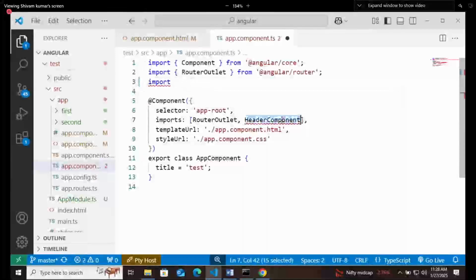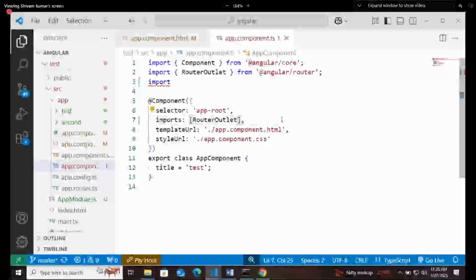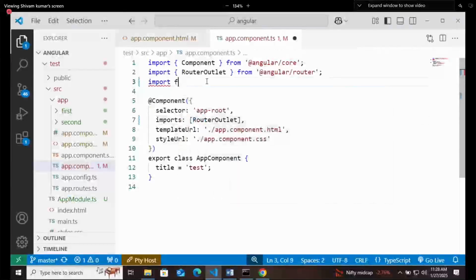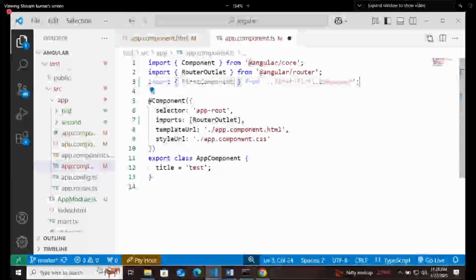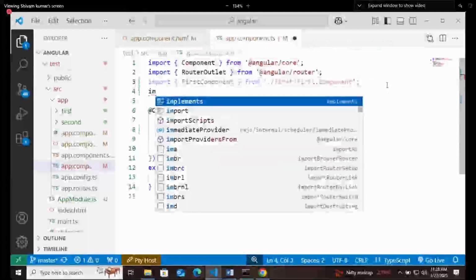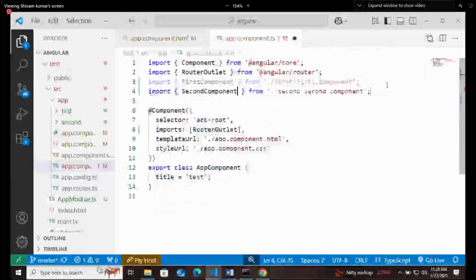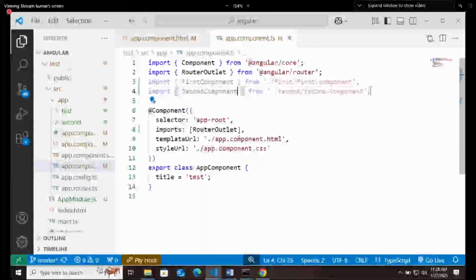First of all, remove this header component because we have deleted it. And we have to import the first component as well as the second component. And let's use them here.